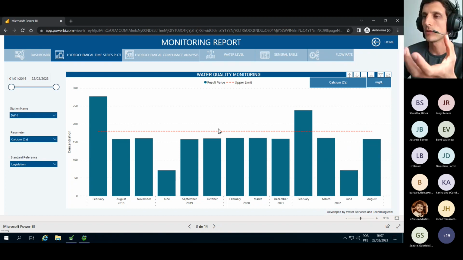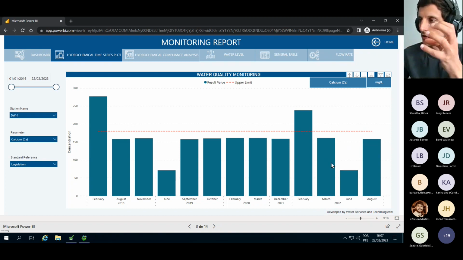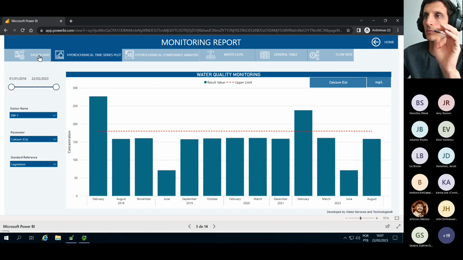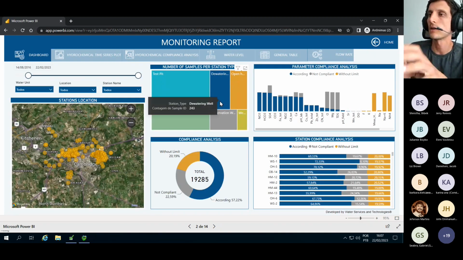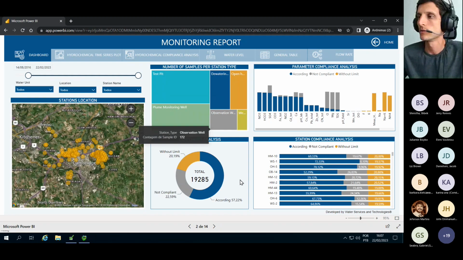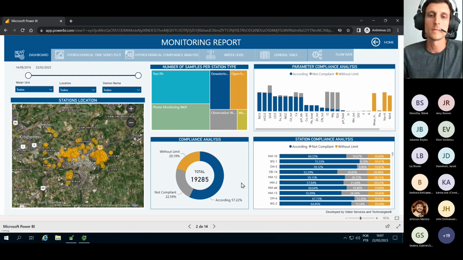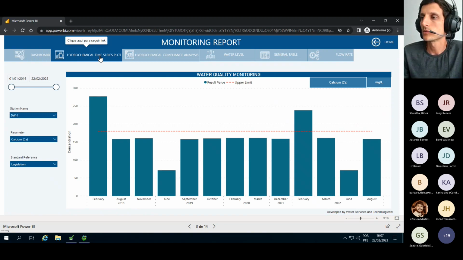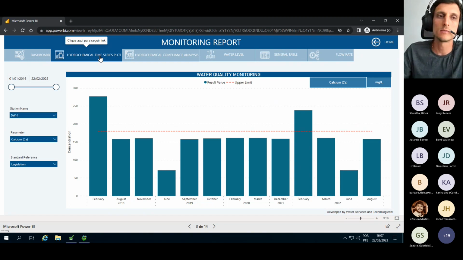So the main thing here, the beautiful thing here, is that I have this dashboard created. I have this chart and everything. I could have indicators in my dashboard, like numbers, like if everything is okay or whatever, the number of parameters that are following the legislation and stuff like that. I could have any kind of information that I need on my screen, and it all updates automatically once data is in my database.